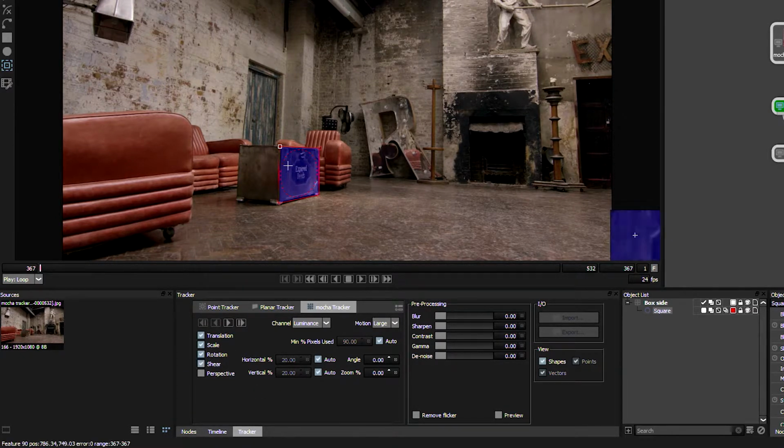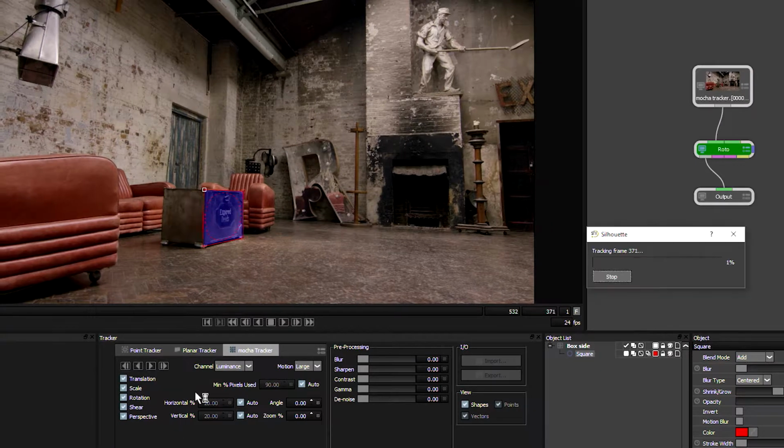We can track in shear, which also adds in the shearing distortion that you get as things rotate in the X and Y planes. This is also useful for objects that start to stretch out a little bit. So maybe something like someone walking down the street wearing a t-shirt. Shear is perfect for that. But if we're tracking something like a license plate or actually the side of this box here, and it's moving in perspective, then we can add the perspective tracking in here as well. Shear will often get the same sort of results as perspective. Perspective takes a little bit more time to render, but it's adding an extra constraint to the track, which can lead to better results. And let's just track that forwards.